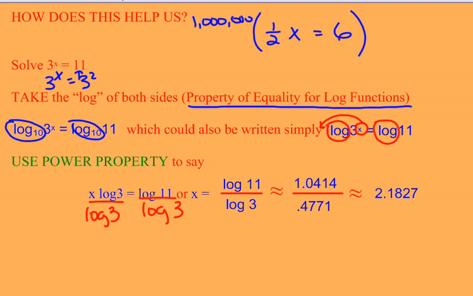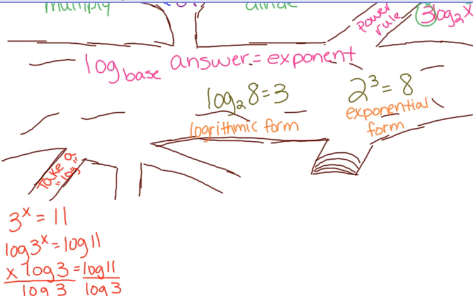So we're going to actually apply this and do it on a few problems so you can see how this works. Before we do that though, take your logs out, pause this, and then you can just copy down everything on the bottom left here, the take a log part. So pause that, and when you're done copying, you can move on.